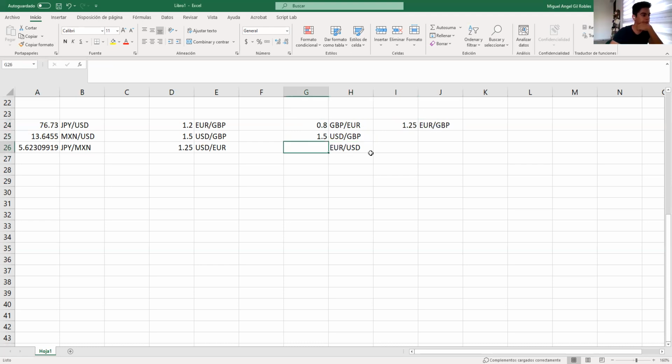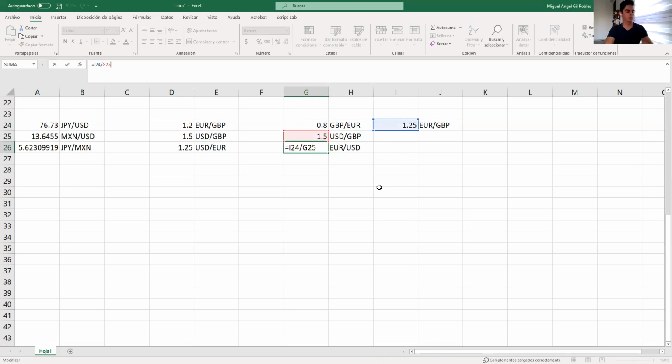You can divide. So if you can divide, now the question is, what do I divide over what? So I am asking you for euros over dollars, so it will be 1.25 over 1.5, like this. And this is the answer, okay? So it takes more time, be patient, because now in here, it was kind of confusing because you didn't have the same on the denominator as in here. I mean, here, these were like super easy exercises. And here, the only complication is that you need to switch it. You need to convert it to the other exchange rate. It's the same, just flipped. And then you divide correctly, right?